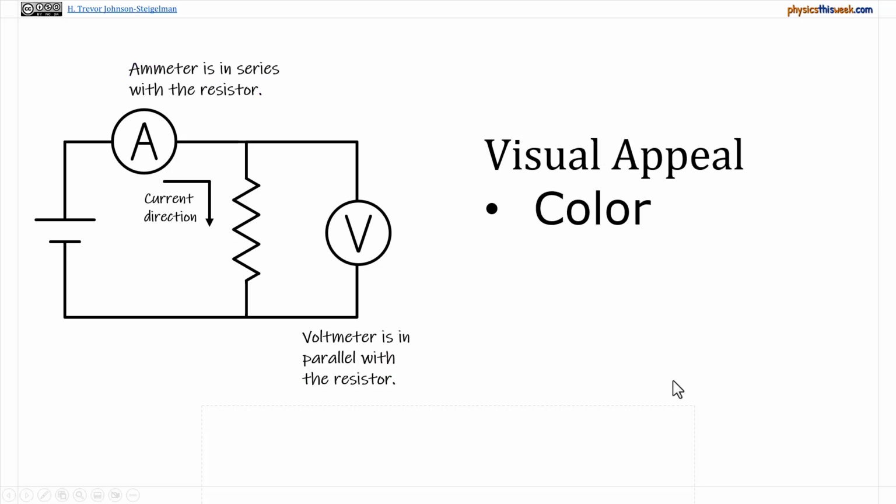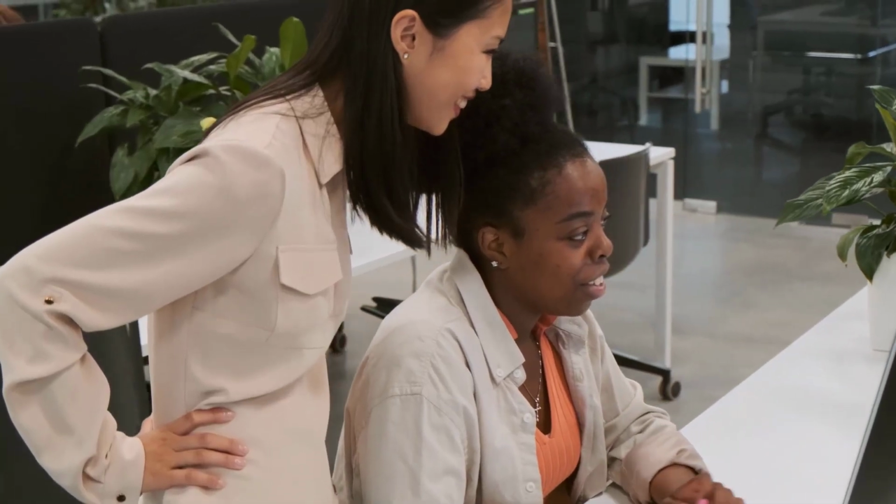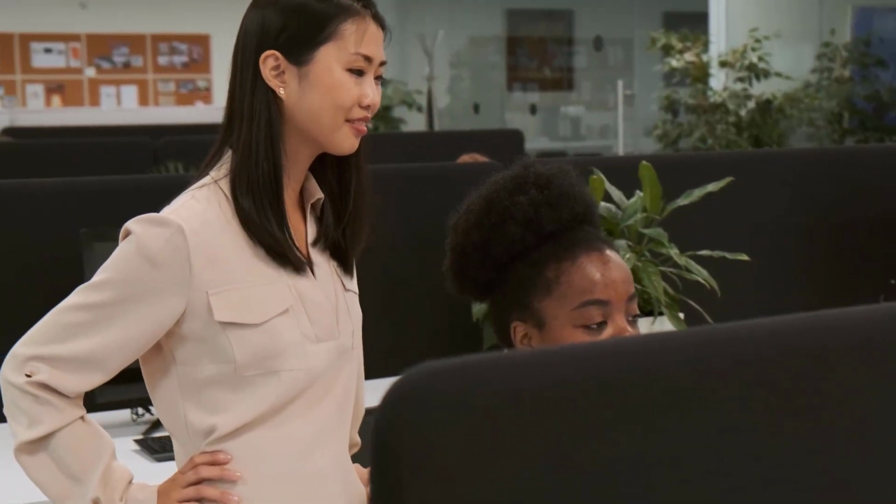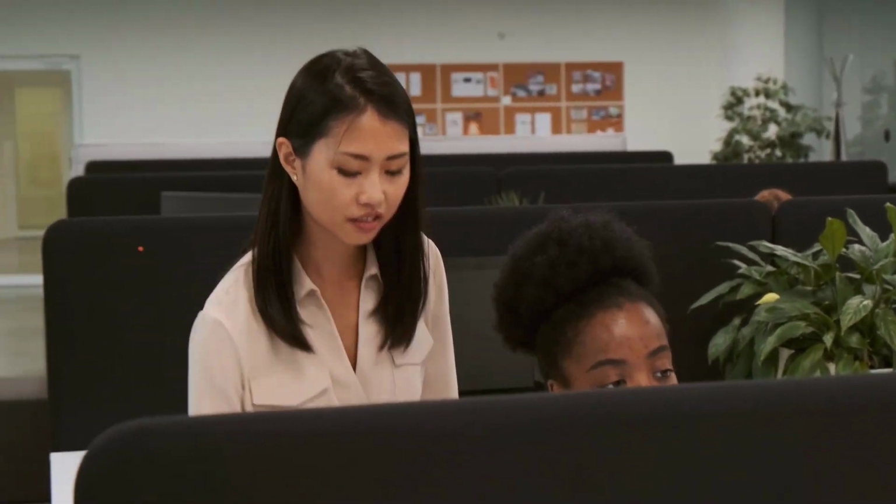Fifth, make it visually appealing. Use a touch of color or shading to highlight or differentiate different components in the diagram. Sixth, check accuracy. Before submitting, check the accuracy of the diagram and make sure it really reflects the experimental setup. And finally, ask a peer or teacher to review the diagram and provide some constructive feedback to help you make improvements. By following these tips, you can create clear and effective setup diagrams that can help you better understand and explain your experimental setups in your science class.